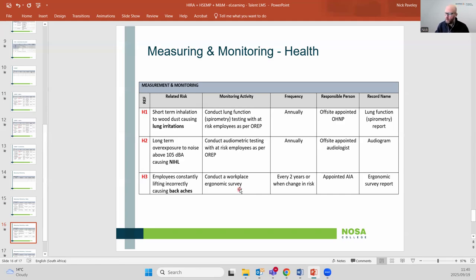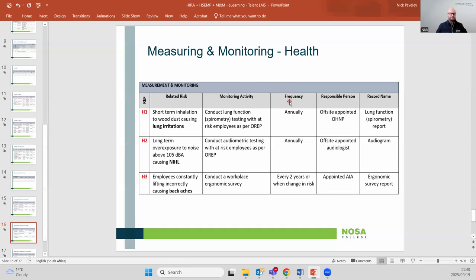For Health 3, I'm quite limited when it comes to ergonomics. But in this particular example for H3, in order to monitor that particular risk, I want to conduct a workplace ergonomic survey. All right. So again, ladies and gents, we're just looking for one applicable, relevant monitoring activity that is able to monitor your identified risk.